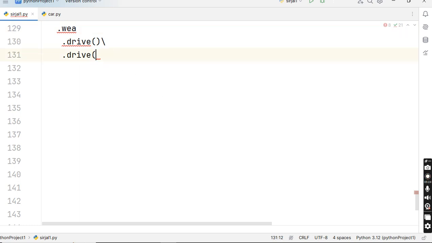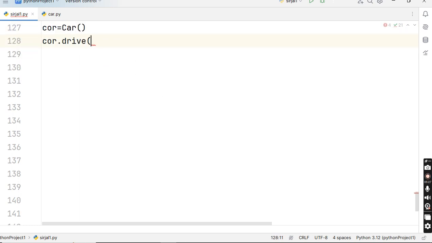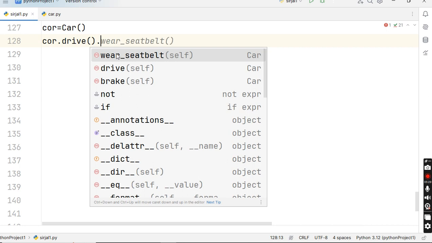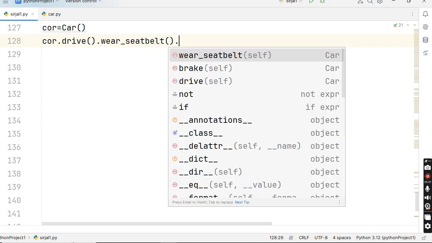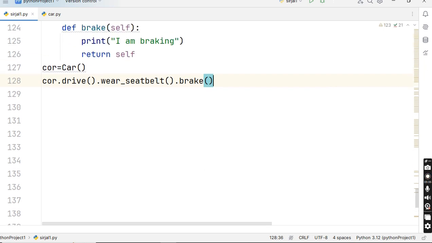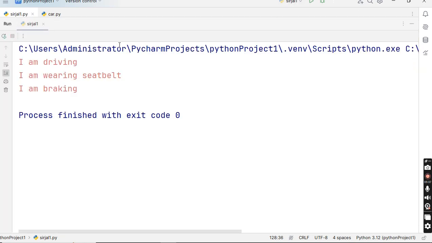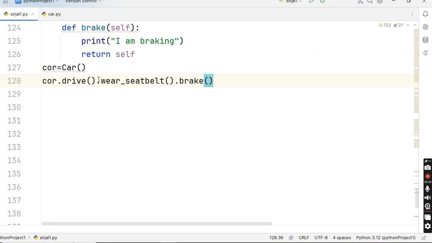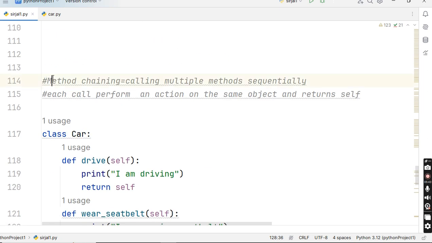It is showing an error, let me check this. Drive dot wear seat belt dot brake. Yeah, you can call anything at first, it doesn't matter.